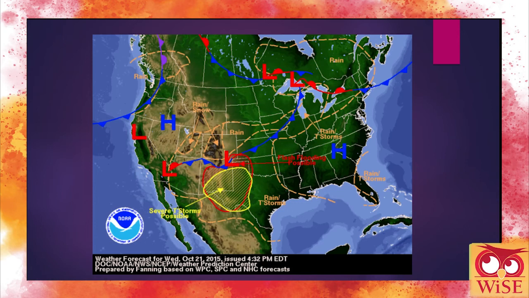This one is also produced by NOAA and is focused more on severe weather, usually produced by the SPC — the Severe Prediction Center. You can see that in western Texas, the yellow area refers to areas where there could be severe thunderstorms, and the red area around it refers to flash flooding, which is coming off of that low above it. Lows and fronts are usually what initiate most of the severe weather we see. Even the areas that aren't shaded still talk about just precipitation — like in Florida it shows rain and thunderstorms, and up in the northeast near Canada there's a large area of basic rain.